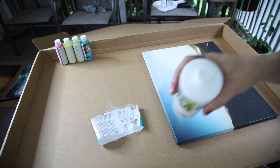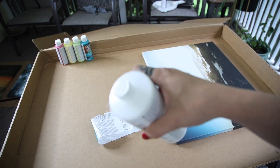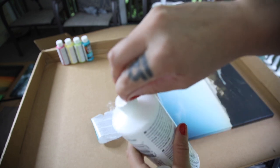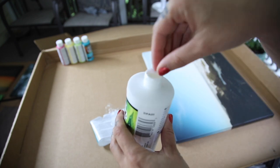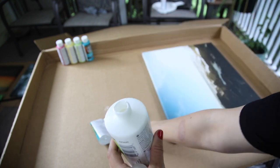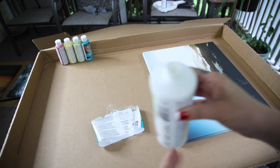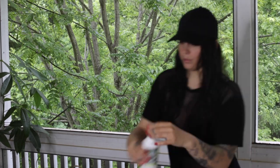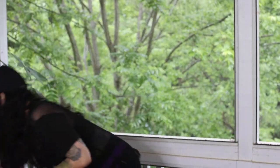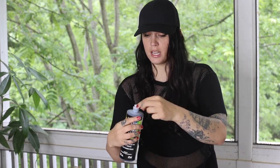Usually they have a little protective top here, and I like to pull that off first and get those ready. In between each pour, you're going to have to wash your hands and wash the tool you're using. You could also use a cup for this.